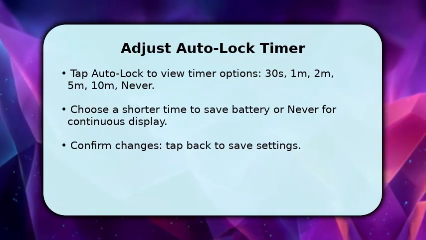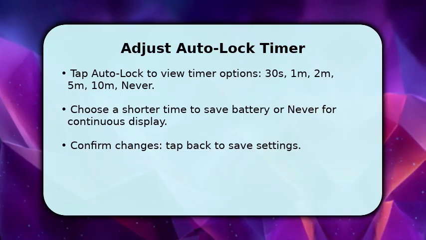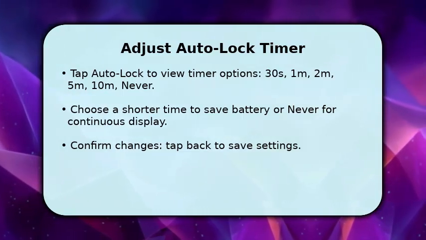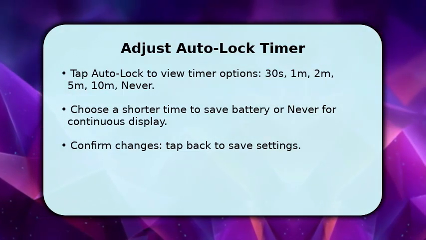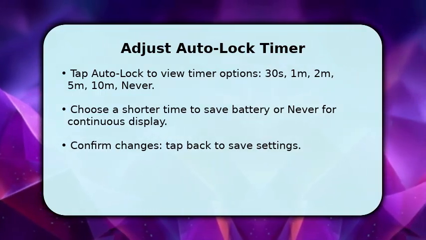Once you select an option, iOS saves it instantly, so you'll feel the change when the screen dims after that interval. If you want greater control, pair this with attention-aware features or use guided access for apps that must stay awake. Make sure to exit settings to apply the selection.